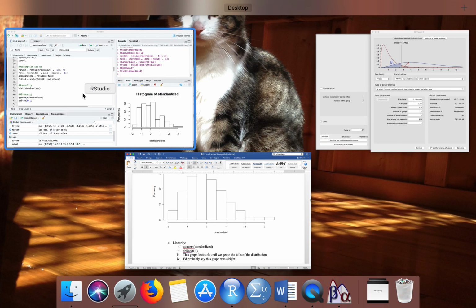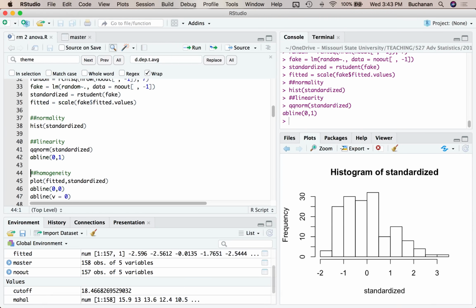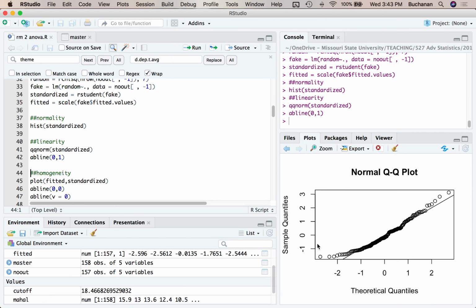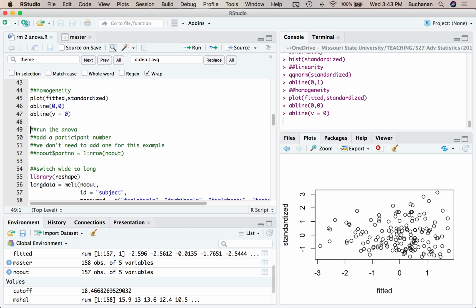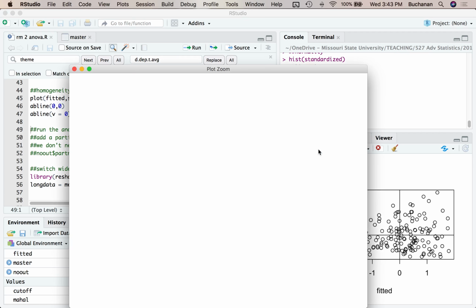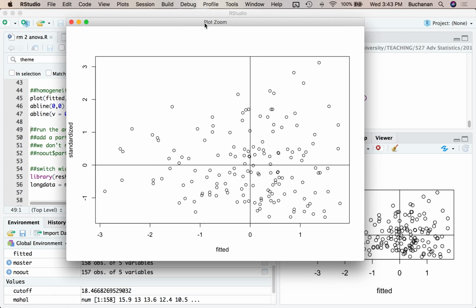Okay. Let's look at linearity here. Okay. Linearity looks great. Between -2 and 2, the dots are on the line. Okay. Now onto homogeneity, and a little bit of homoscedasticity too. What I've got here is mostly okay. So it's mostly between -2 and 2. 2 is probably out here, right here on the edge. Couple of dots here between 2 and 3.